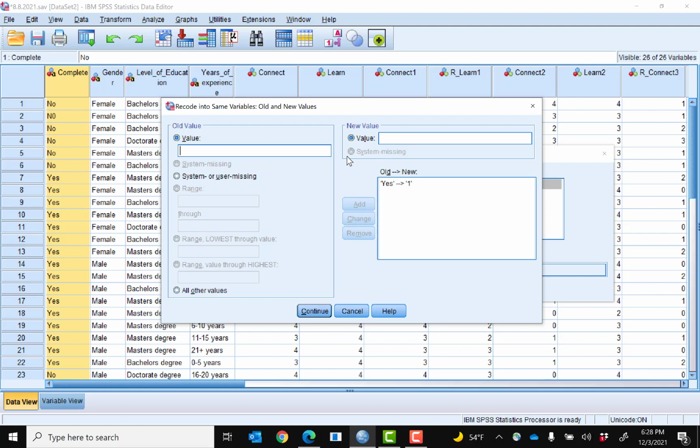But let's say, for example, I had no and maybe. What I would want to do is, say 1 is the existence of yes, they did persist, but 2 is the non-existence of that variable. They did not complete or be persistent. I'm going to click here, all other values, and all of the values, if they didn't have a yes, I want to add as a 0, and I'm going to click add. So after I've identified all my variables as 0 and 1, I'm going to click continue.